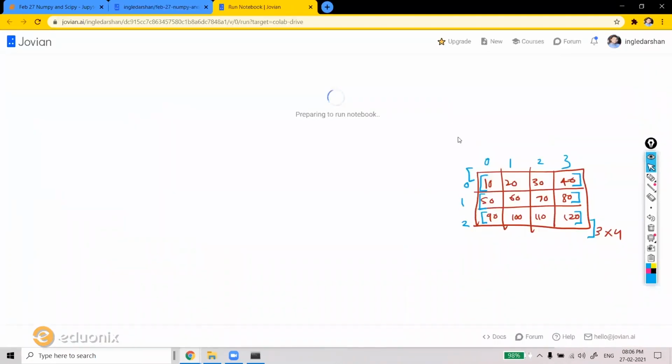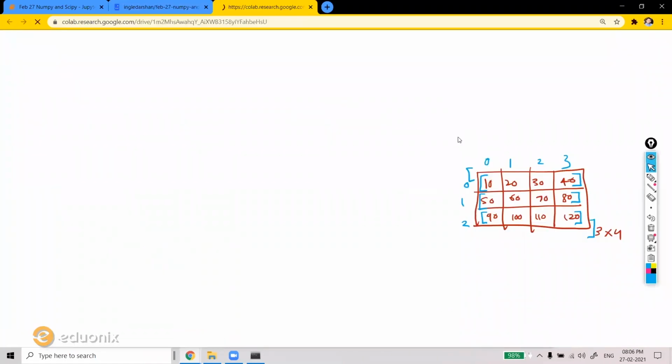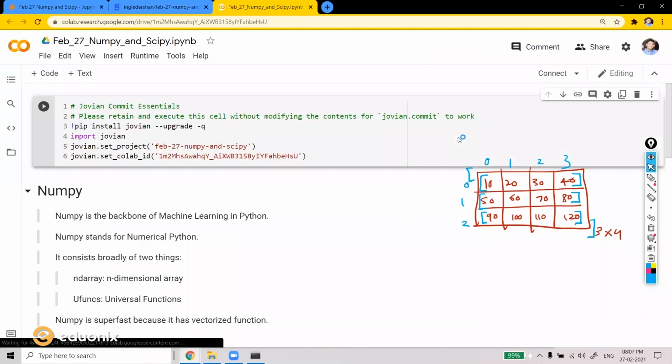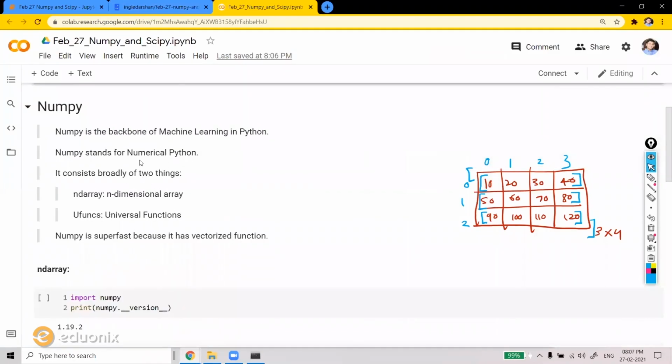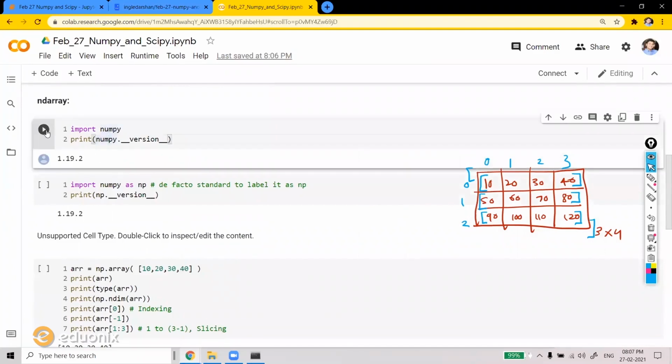Google Colab is another version of Jupyter Notebook with the help of which I can run my program in the cloud. That is, I'll be running it on the Google platform. You can see this tool is very similar to Jupyter Notebook. You need not execute this cell. This is what I did. If you want to execute it, you just need to click on this play button.